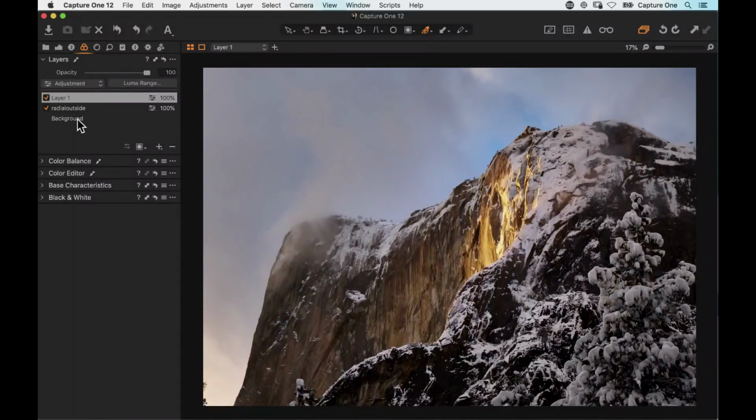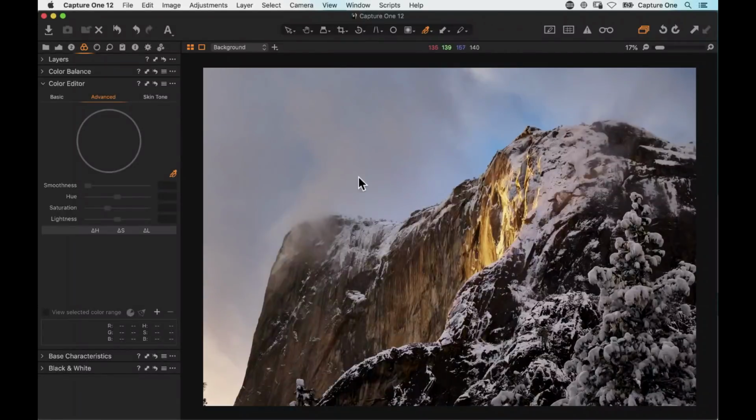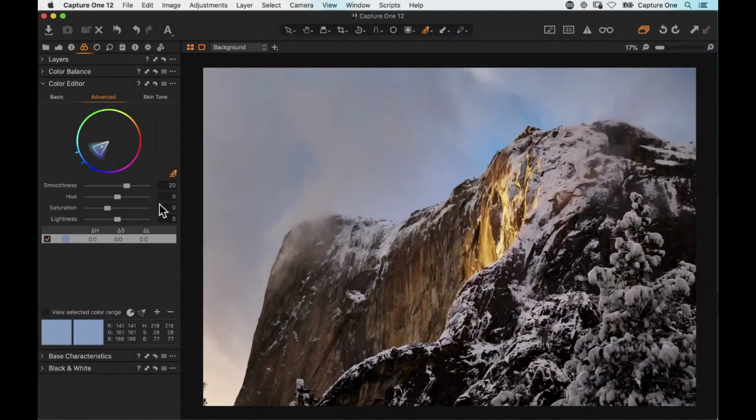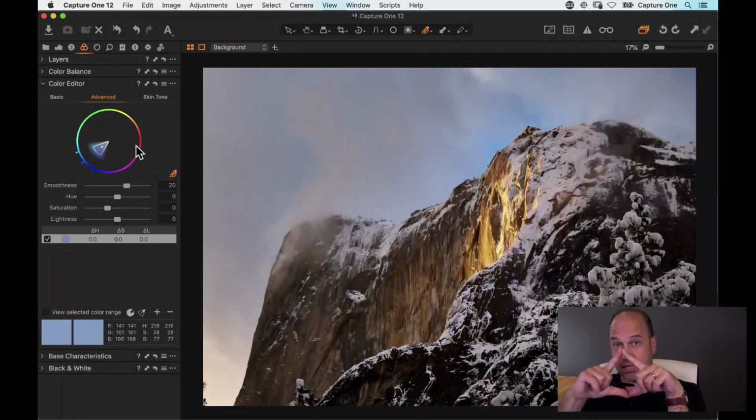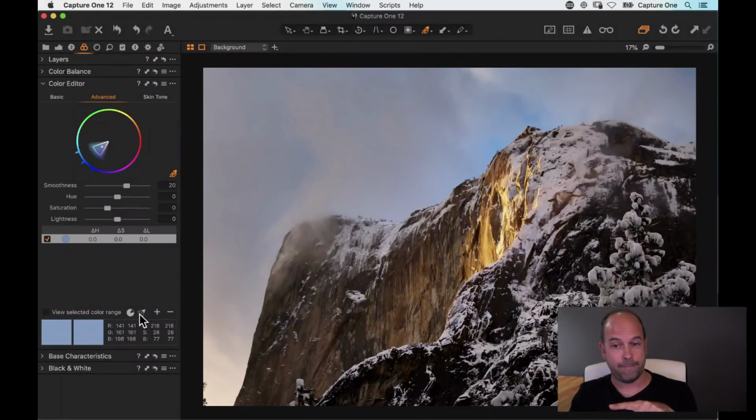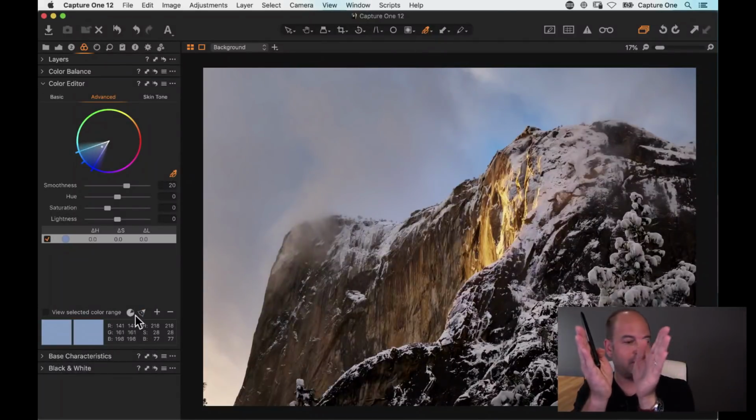Now finally, if I go back to my background layer, we've got a hint of the blue sky. Do we want to do anything with that? It might ruin the shot, but let's try. If I pick the blue sky, right now you'll see the little dot, that's the exact color tone that I picked. The triangle, the wedge, is the range of colors that it's going to affect. As a shortcut, I can hit this button at the bottom of the color editor, and that will span the entire saturation range of any blue tone that matched my pick color. So that's a good shortcut.